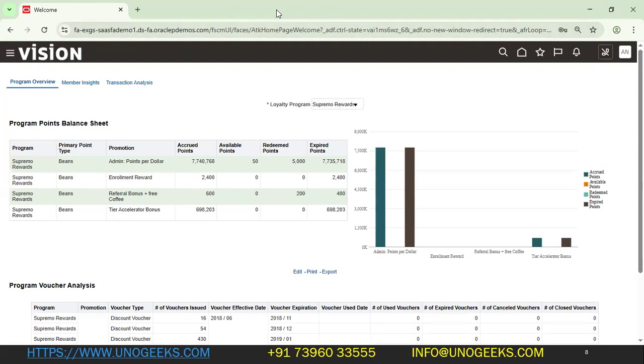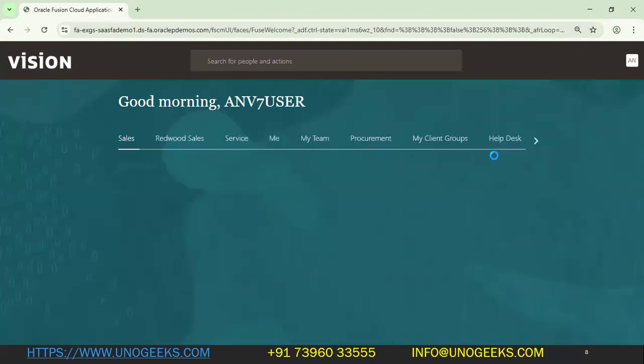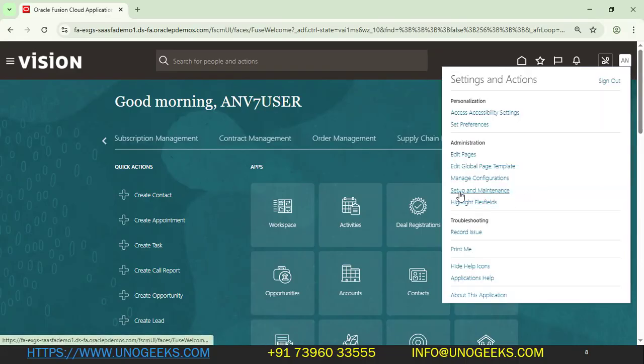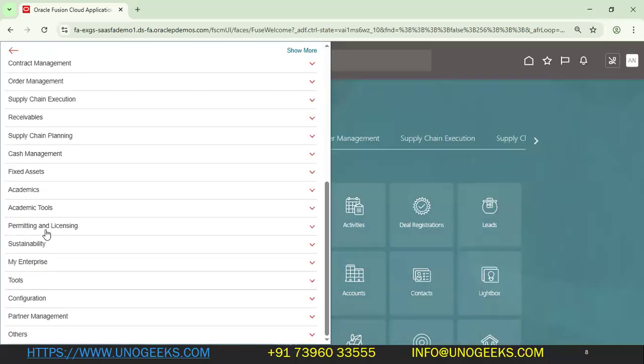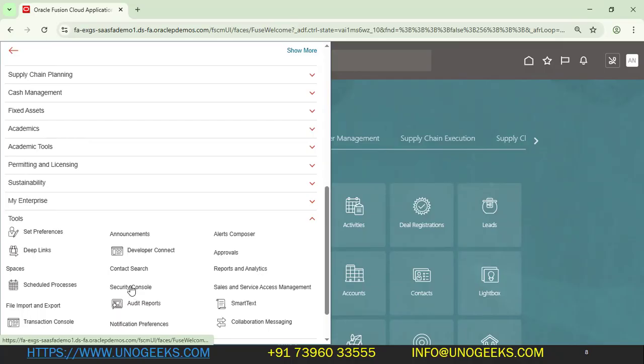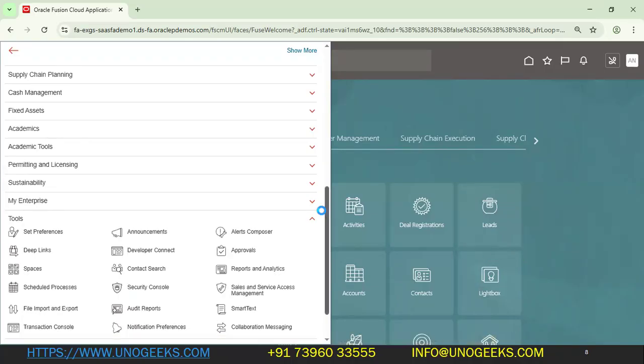Now let's try to see this. Let's click on this home. How shall I know the user privileges are added? See here, after adding that, I can see a few more tasks which are added. Setup and Maintenance is coming because the role is assigned. Under Tools, I can see many more that are added. By default, we'll get Security Console added. So let's go ahead and query your user.